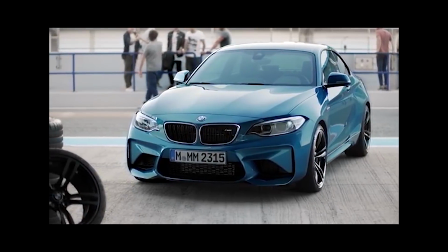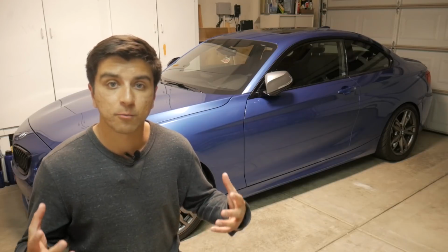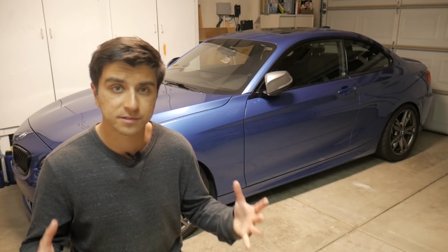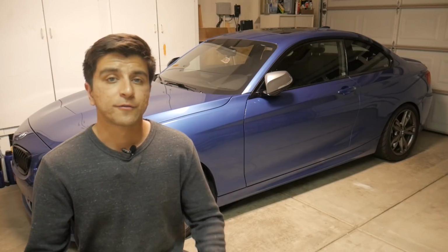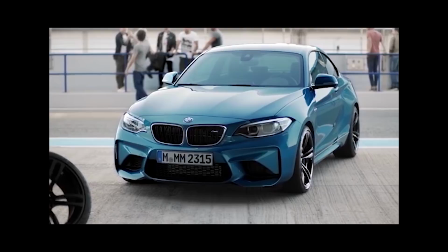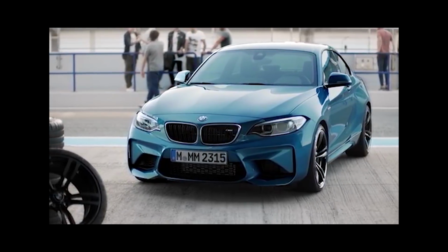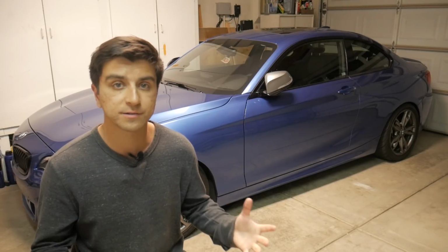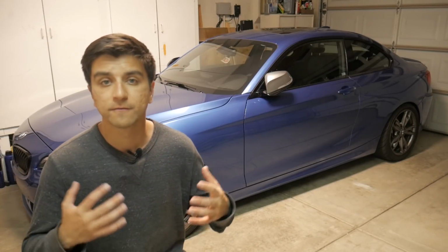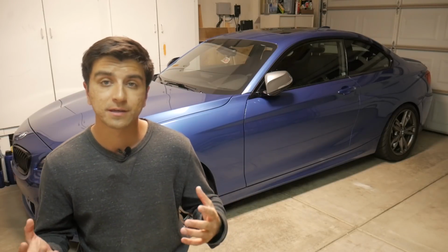The wider wheel arches can accommodate larger wheels and a larger set of tires. The wider stance and the wider track overall, of course, helps with overall stability and handling. And the front bumper and rear diffuser were actually designed to increase the amount of airflow going through the car while also reducing drag and reducing lift at high speeds. So overall, there are some aero differences between the two cars, but again, a lot of this is visual, and in terms of wheel and tire specifications, that's where you're going to see the biggest visual differences with those wider fenders.